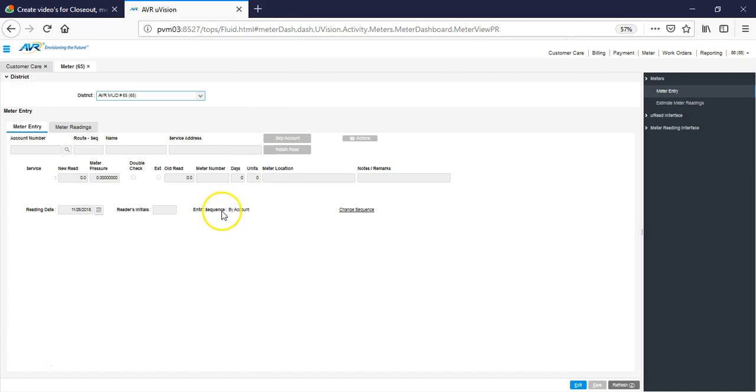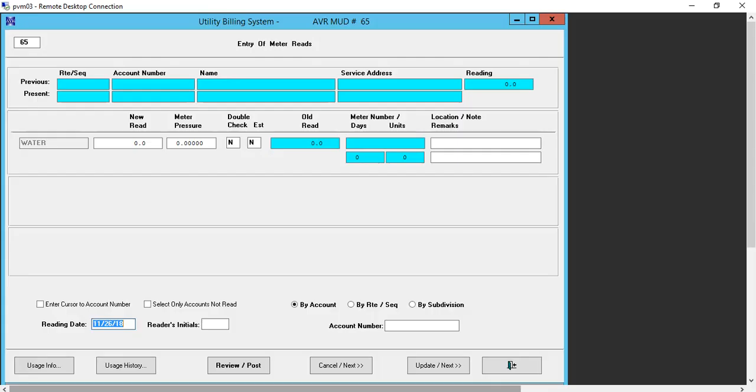The first thing that you'll notice that's different is that the previous account field was removed, which is this one right here. It was removed entirely in WebUB. The reason for that is to save vertical screen real estate and avoid user confusion whenever you're navigating and editing previously retained records. We can actually do this in WebUB in the two tabs that we are accustomed to anyways, instead of clicking on Review Post. I'll show you that in a second.